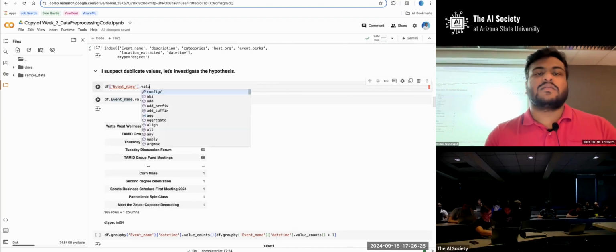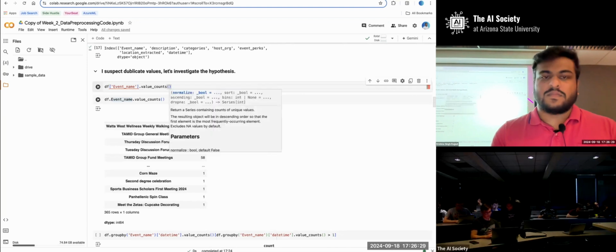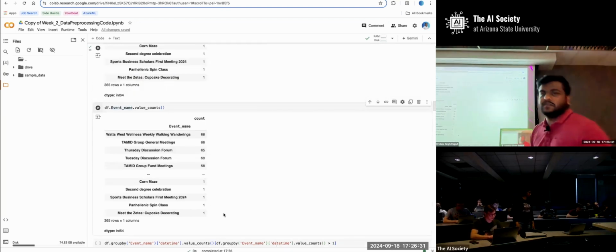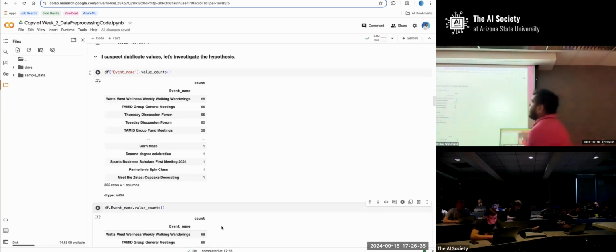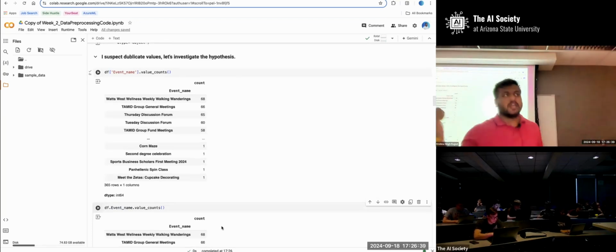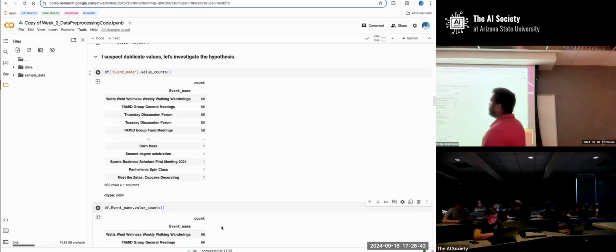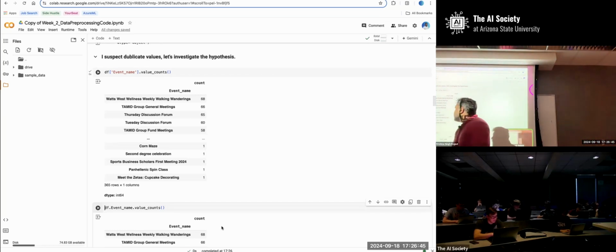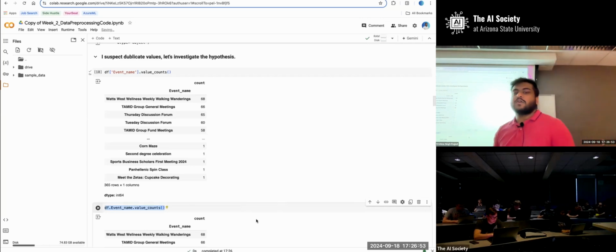So these two are basically the same thing. You can either use the square brackets and keep the name of the feature or the column and then perform any function on that, or you can just type dot and the name of the column.